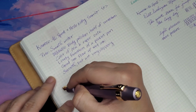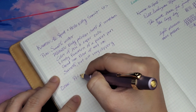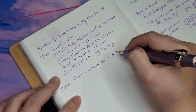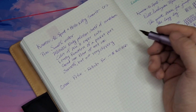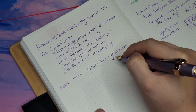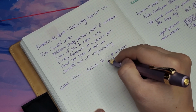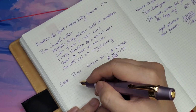All right, now let's go to the cons. The biggest con, like I said earlier, the price. It retails for around 160 USD. Depending on where you buy it from, it can be anywhere between 159 to like 190. Okay, and I did get mine for about 159. It only comes in a fine nib.